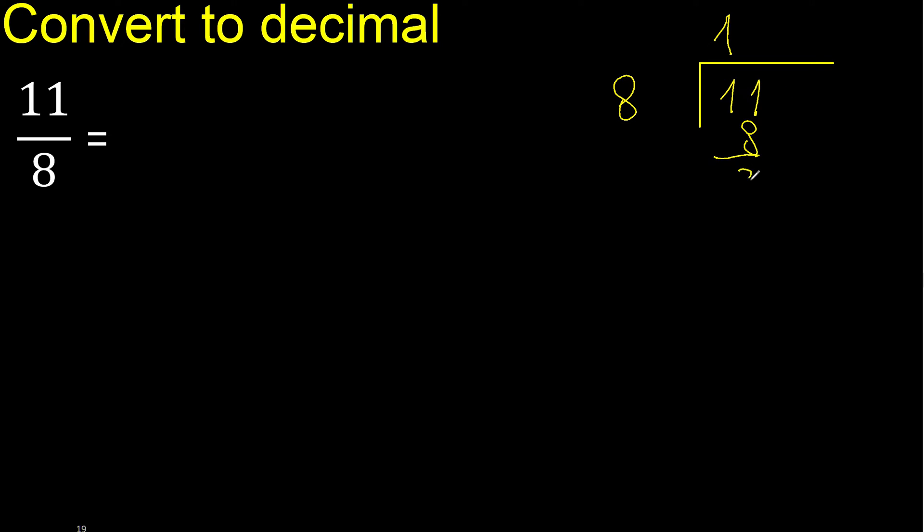There is no number that goes down, therefore complete. Always complete with 0 and here with decimal point. 30—8 multiplied by 4 is 32, is greater. Multiplied by 3 is 24, nearest.